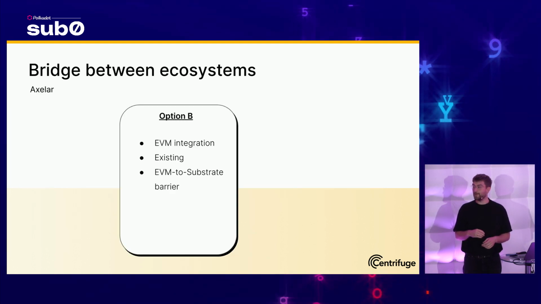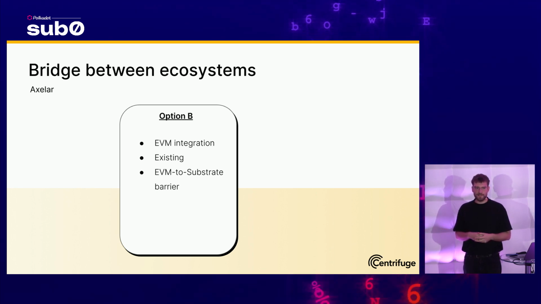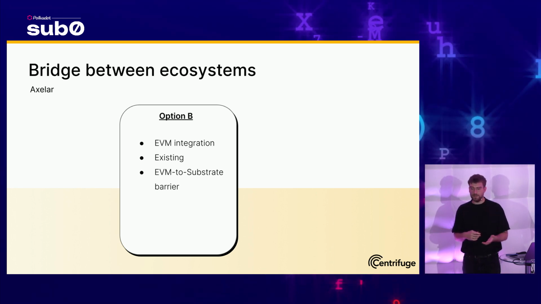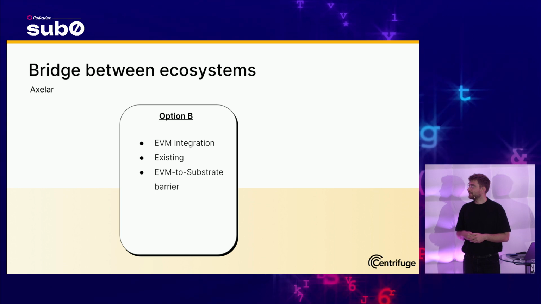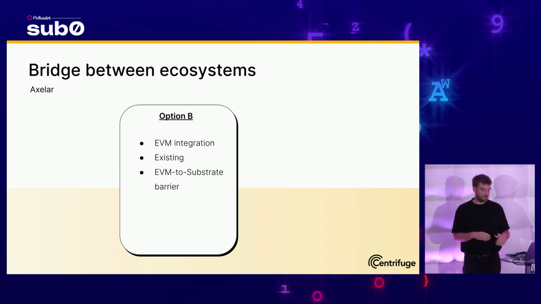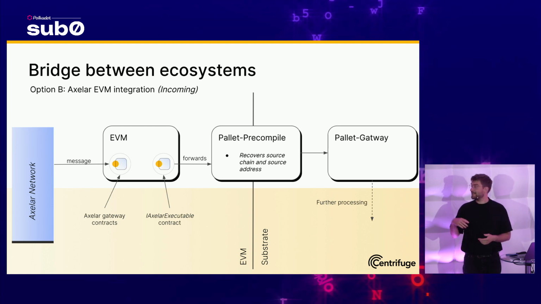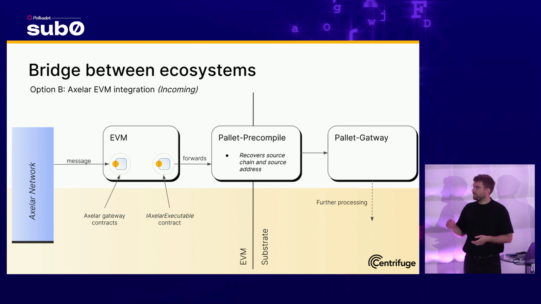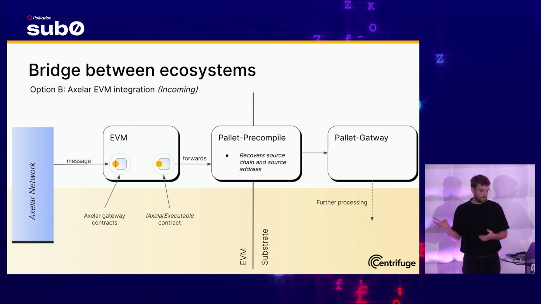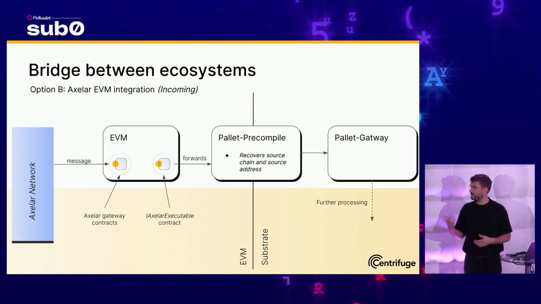So this is why we went with option B, which is we had the AVM anyways, and Axelar is able to deploy on substrate chains with EVM capabilities. Moonbeam has this, for example. So yeah, we just thought, okay, why not just deploy Axelar on our EVM? And this is actually what we did in our test networks. Right now it's already live, that we have the Axelar gateway contracts deployed there. And Axelar just deploys them like they're usually doing.